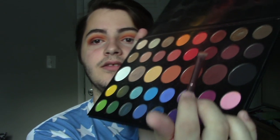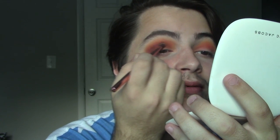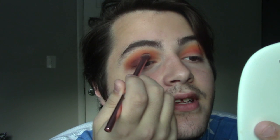But just to deepen it up even more, I'm going to take the shade right next to the black. And again, putting it on the outer corner. I've actually never used this shade before, so this will be interesting. And then we'll take it into the crease.